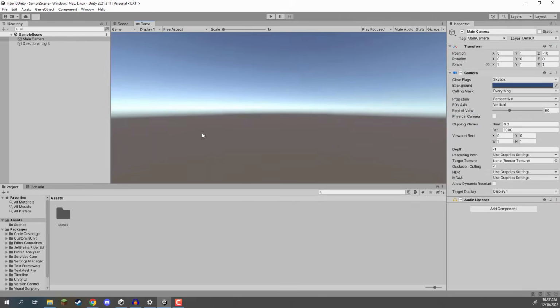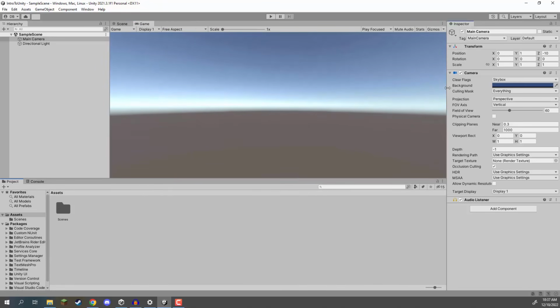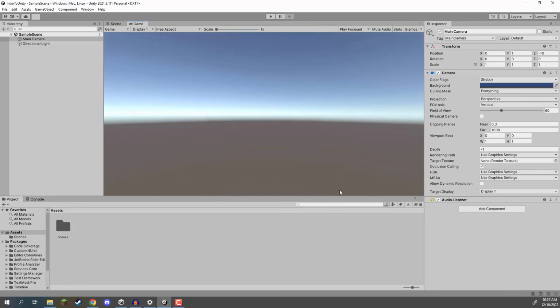There's plenty of different windows, but how do we actually move them around? Well, just like with a window on your computer, you can click and drag on the sides to resize it, okay? So as you can see here, I can click on the edges of these windows to resize them.